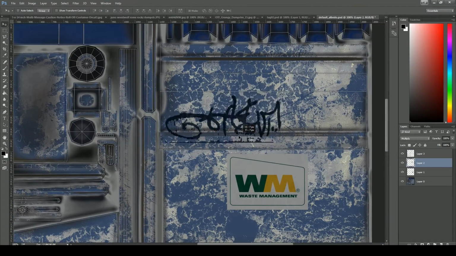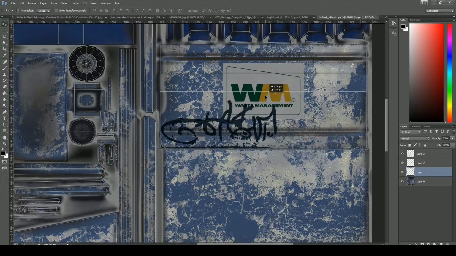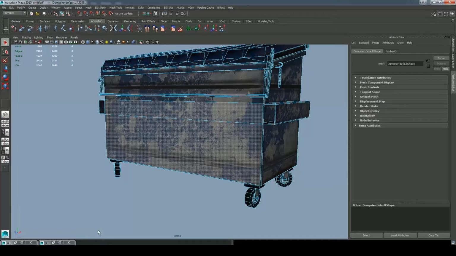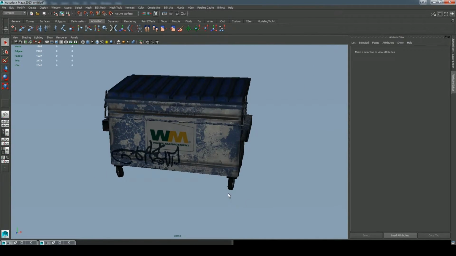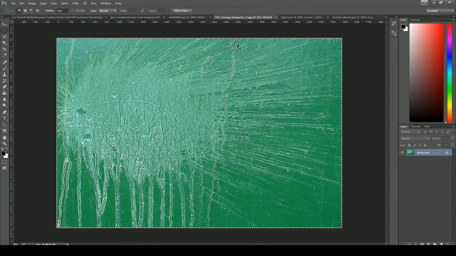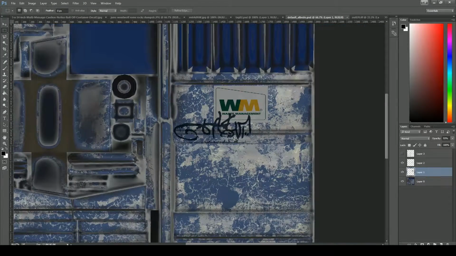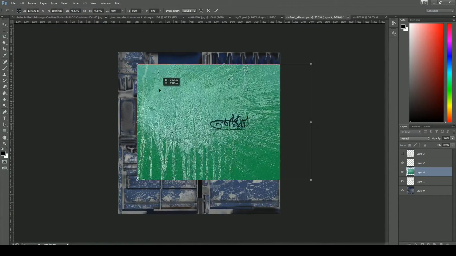What I've found is that this is actually the front up here at the top. I had them underneath the dumpster earlier. So now that I've positioned them correctly, jump back into Maya just to double check my 3D viewer to make sure that I'm seeing what I want. So a random photo of some yuck splattered against the wall. So copying and pasting that one in.